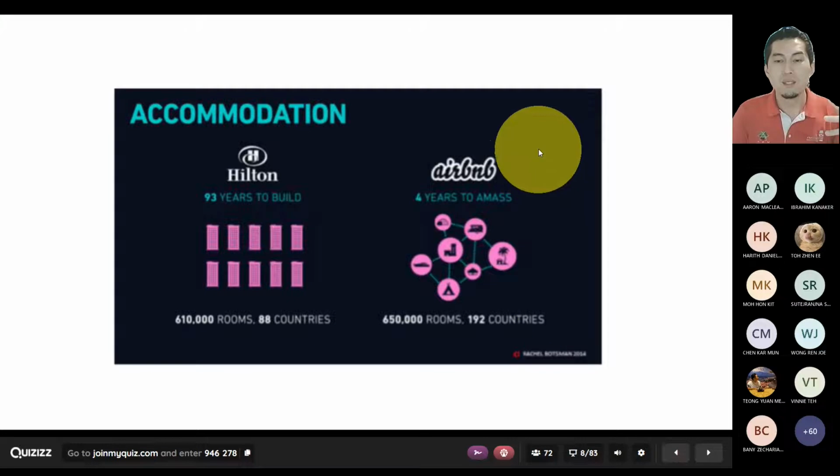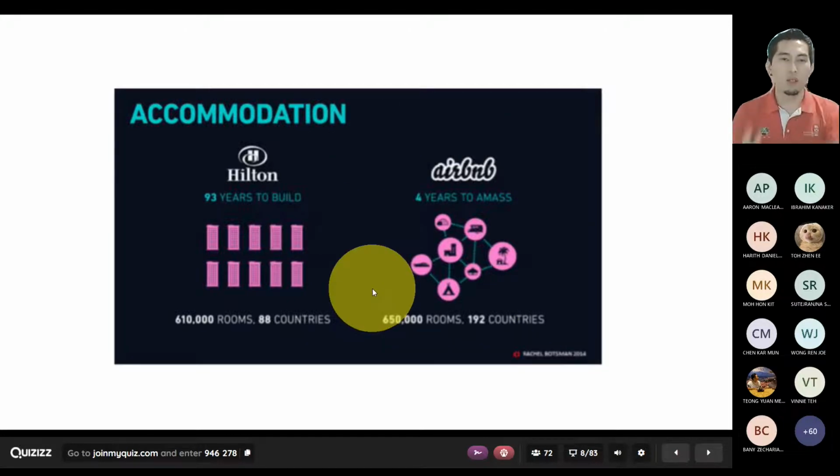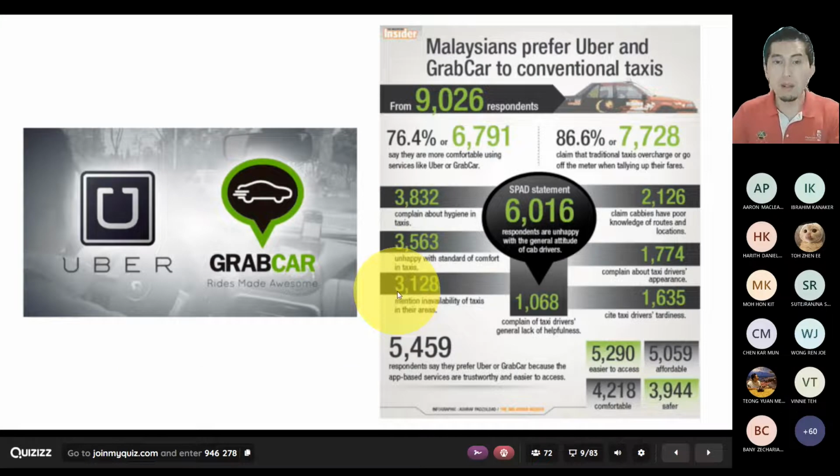Yeah, so as you will see, there's a lot of different ways on how accommodation, or in this case, building a business has changed. And again, of course, thanks to technology. So it is being disrupted and is very different in terms of how this is being done today as well. More examples will get you on the same page. Uber and GrabCar. Well, maybe Uber is not around here in Malaysia anymore because of how more popular GrabCar is. But Uber is still quite evidently popular in a few countries in the world.